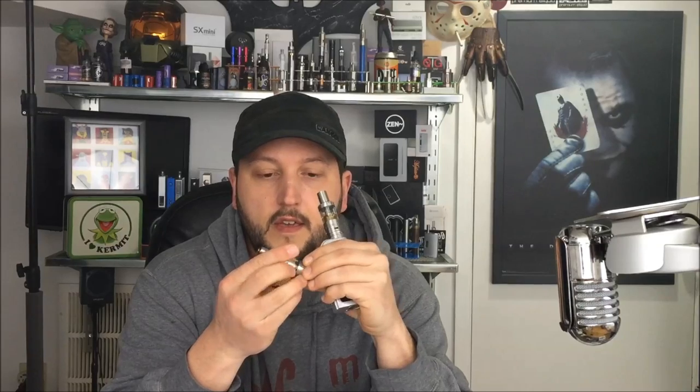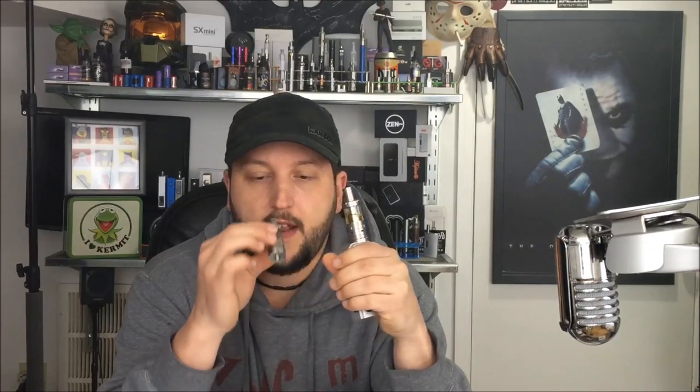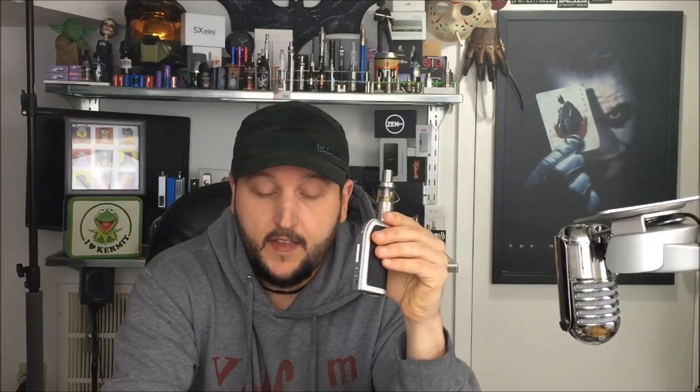Let's check this out. This is the Vapor Chaser tank from Smoke. Let's open that up. The Vapor Chaser tank from Smoke has more airflow. The Aspire Atlantis with the 5 milliliter extender, yeah, this is open all the way. Atlantis has more airflow. Now, I must say that the Arctic does have better flavor than the Atlantis, no doubt about it.